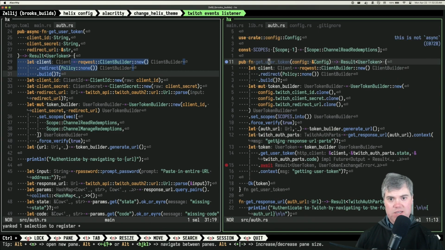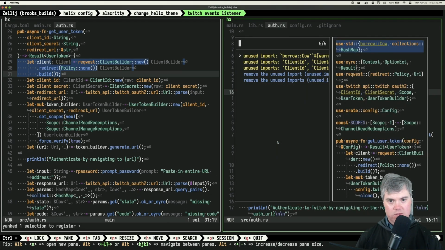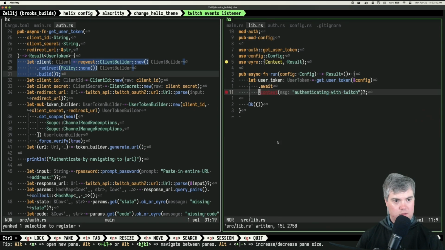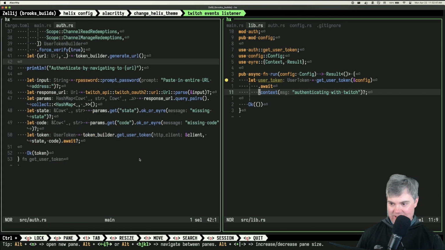You do need to be an async function here. Await, and now we have our user token here. So all of that to get the user token. Excellent.